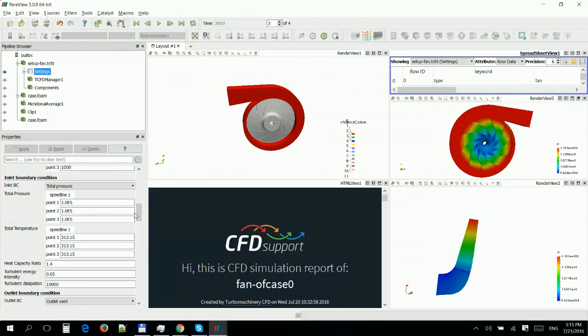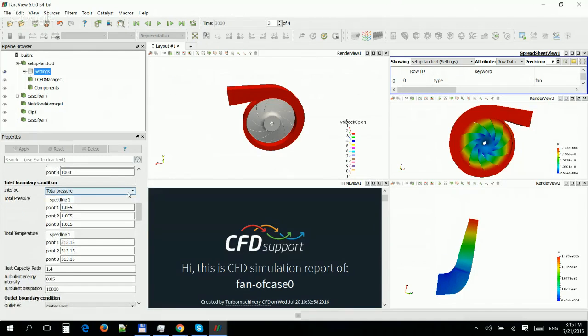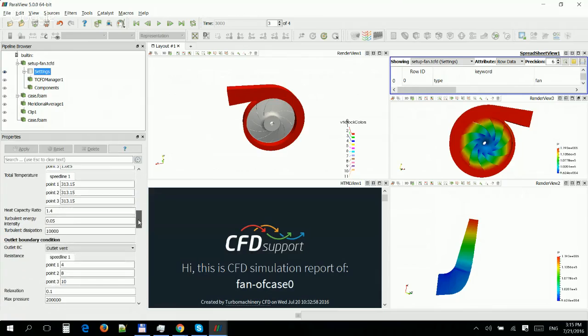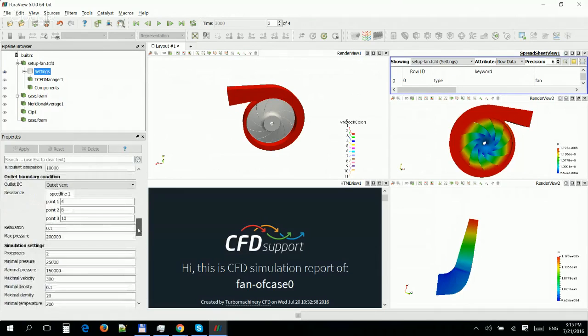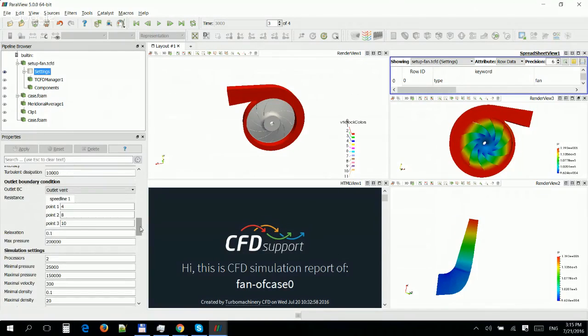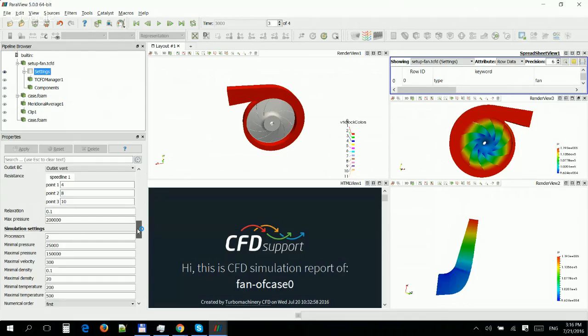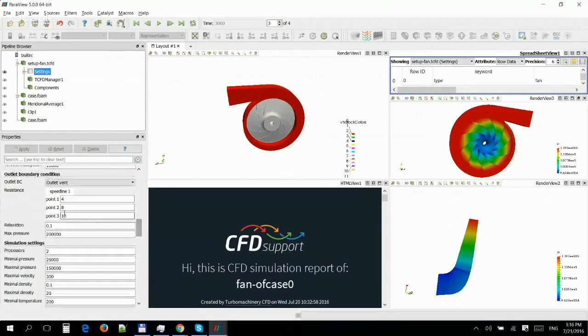For each single point you want to simulate. So this radial fan has total pressure at the inlet, and the boundary condition we call outlet vent, which is a special boundary condition that drives the static pressure at the outlet corresponding to the flow.